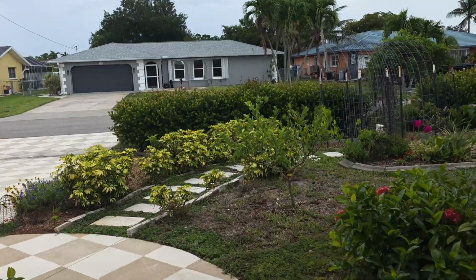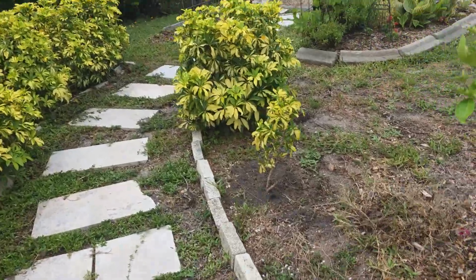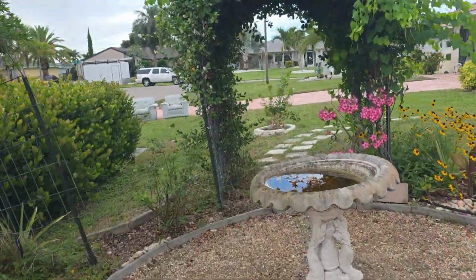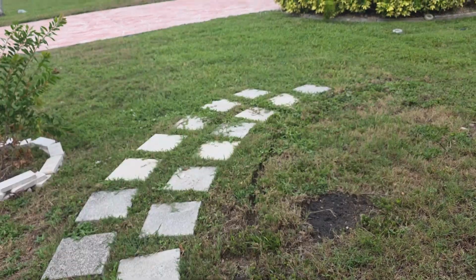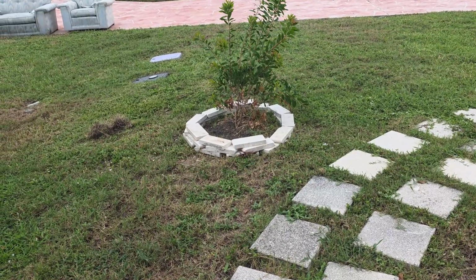Back outside, a few hours later. Hair's now dried in the most frizzy state, but whatever. We can go ahead and take a look at what we got done today and be pretty happy about it. Like I said already, I did move that Schefflera right there from the other side of the yard. So let's walk over there. It was right there in that dirt hole. I also moved the little bricks that were there to the backyard. I created a tree circle with the leftover paver edgers that I had stacked up over here.